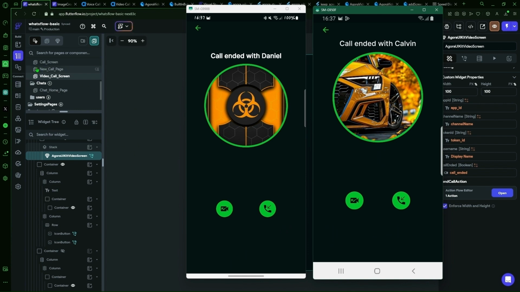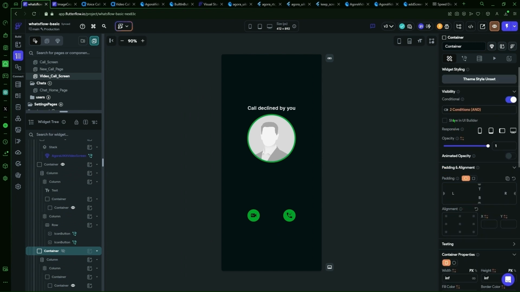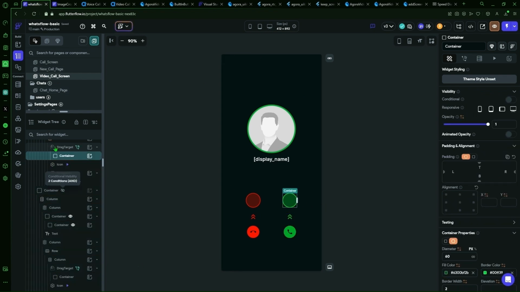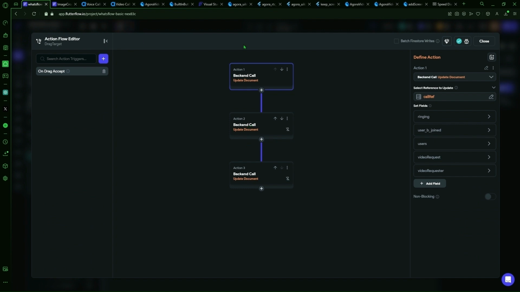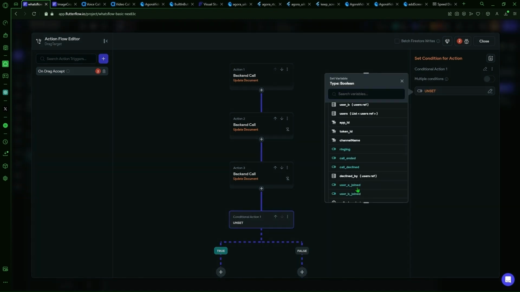So to fix that, let's head down to our video call screen like this. Let's show in editor like that. So on our video call screen on accept, we want to also do a check. Our check is essentially, so add a conditional, and we want to say calls document is video.